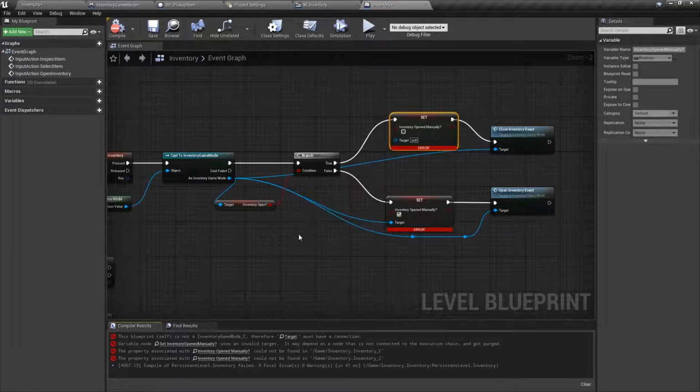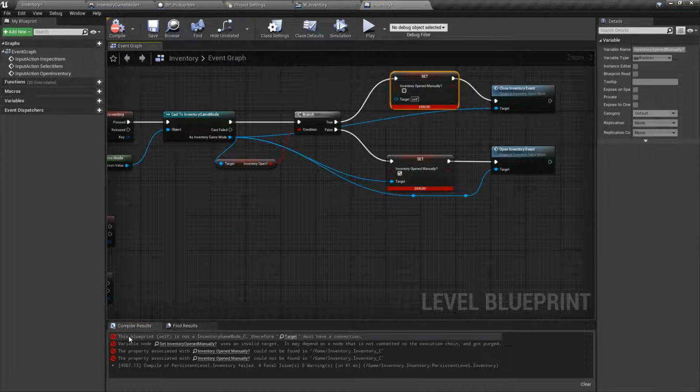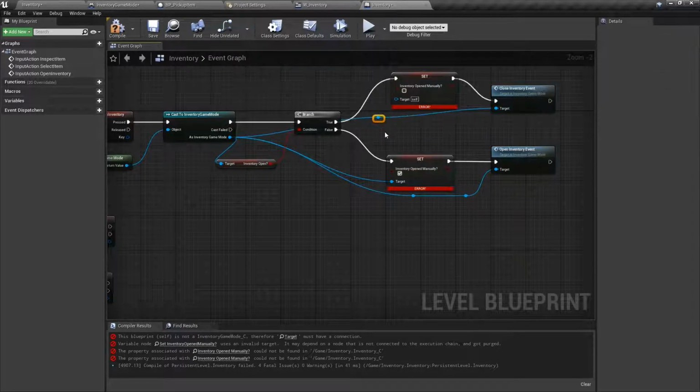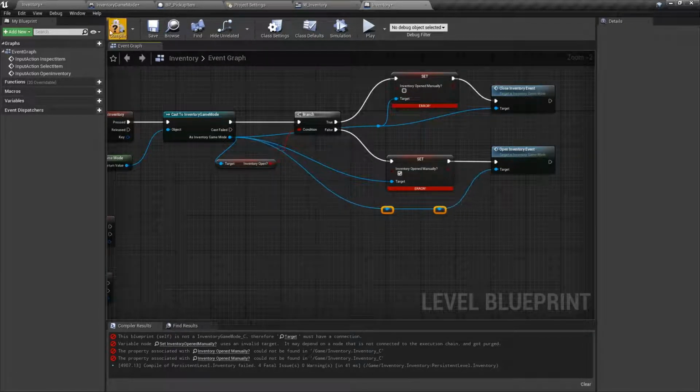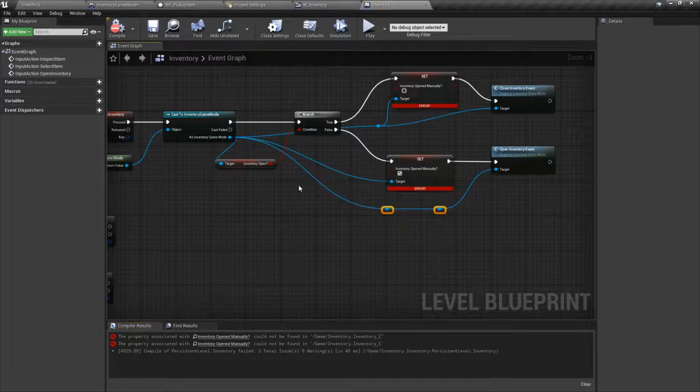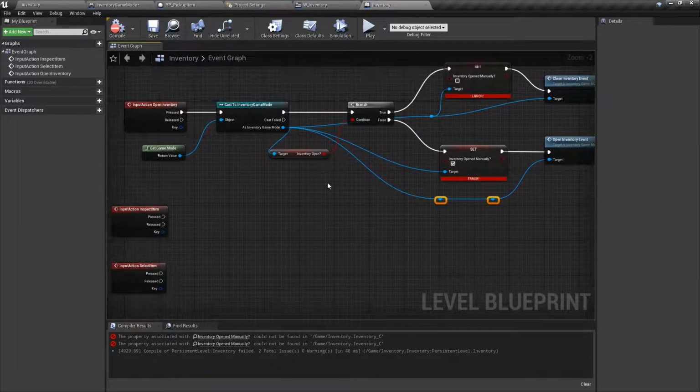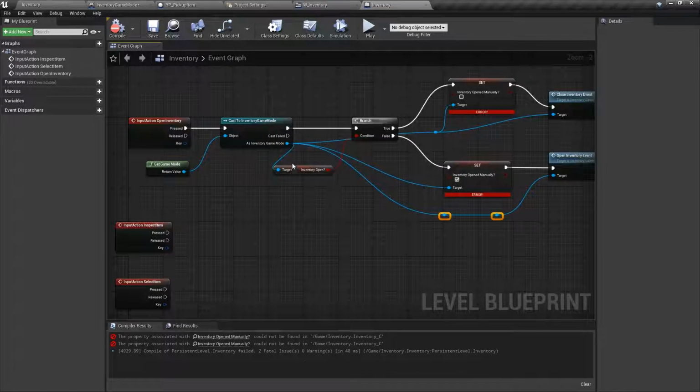We've got an error here. What do we got? Blueprint self is not the target, must have a connection. Oh, I'm missing the target there. There you go. Let's bring that down. Put that there. We've got another error. Branch.